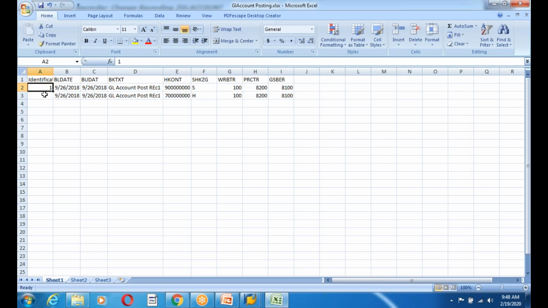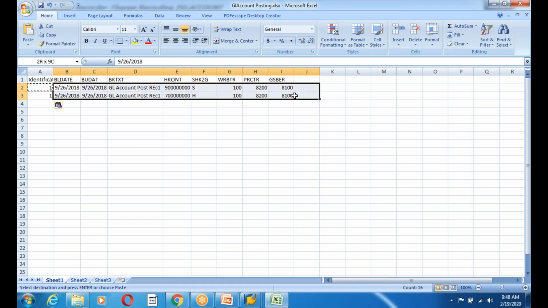This also should be copied with Control C. This is the first record, guys. If I see identification 1, it comes into only one posting, guys.